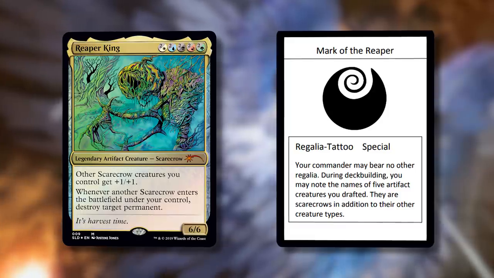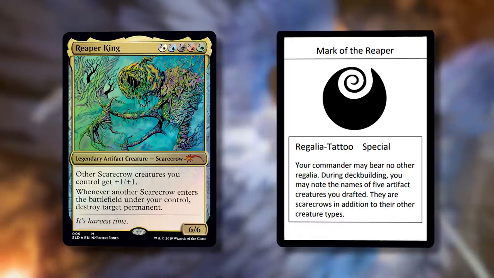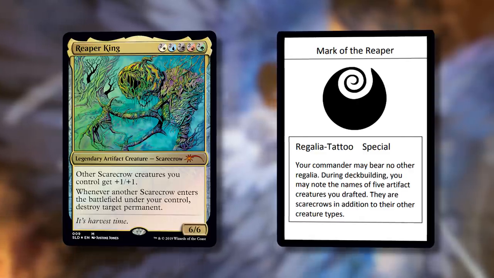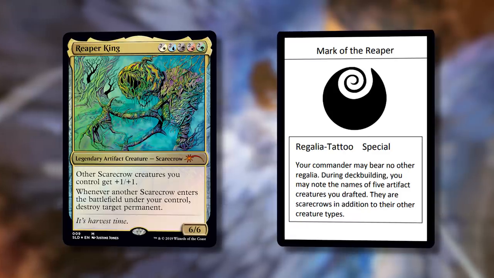Well, and that means that the artifact creatures could support the Reaper King strategy. It could support an artifact archetype or a lot of other different archetypes. And so it creates that system of, well, we have one card that fits into so many different decks. Right. And it also just makes a card like Reaper King playable.